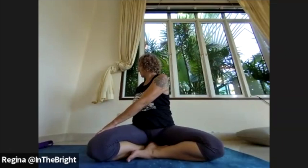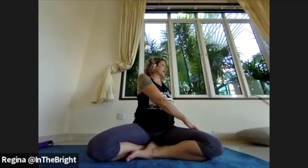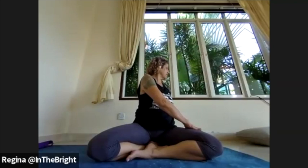And then inhale, let the hands float up, wiggle out the fingers, turning towards the other direction, bringing the left hand to the right thigh, nice and tall on the inhale, and then exhale, twist. And then go ahead and release, wiggle out the fingers overhead.